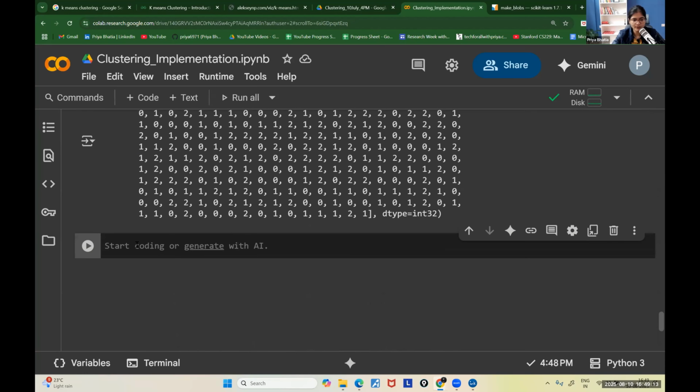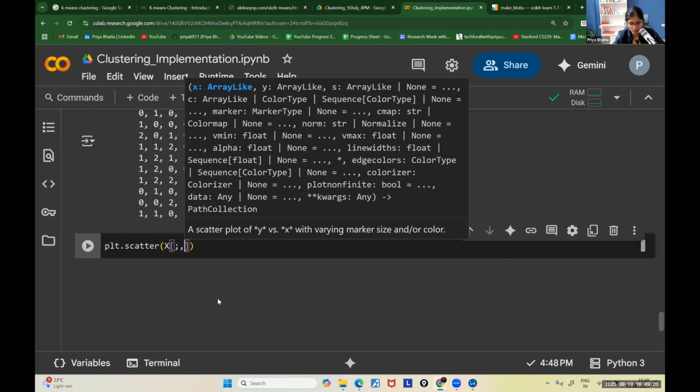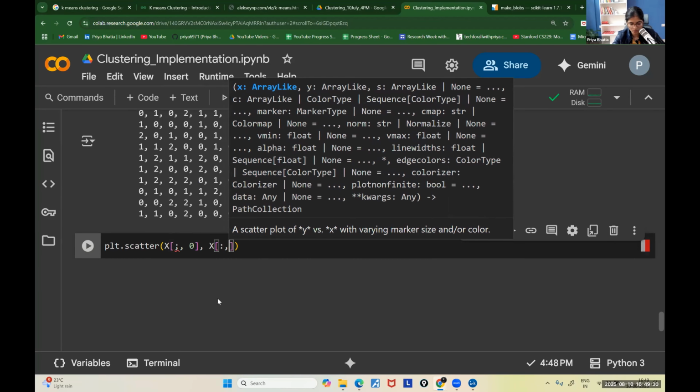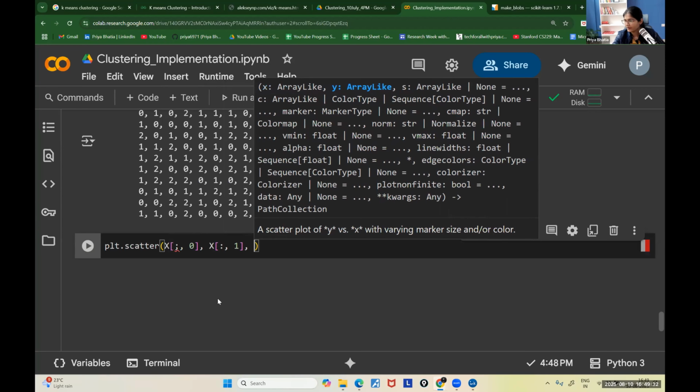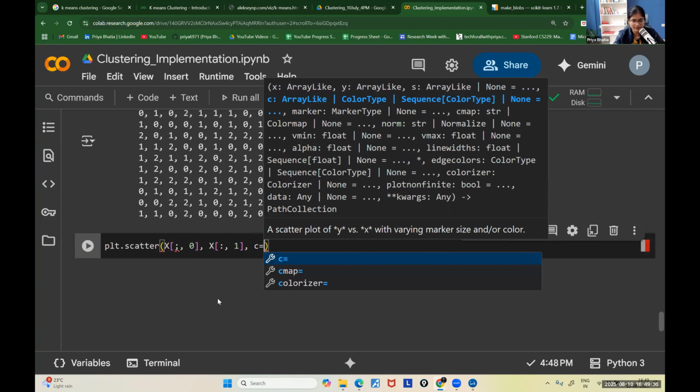Now if you want to showcase this, you can do that as well. You can say plt.scatter, and inside this you can say X, all the rows 0th column, the way we have created, and all the rows first column, and then you can specify the rest.